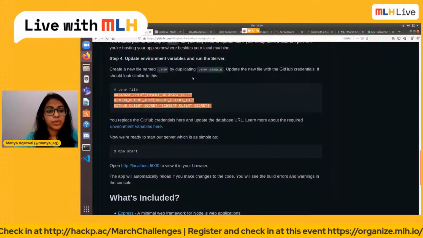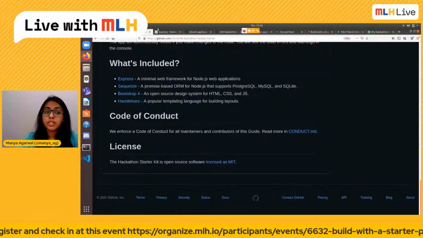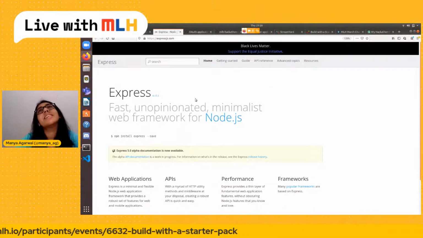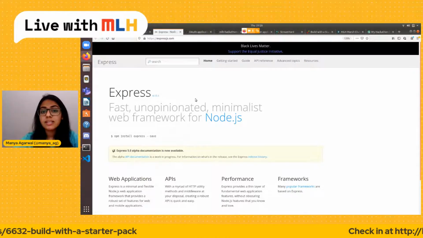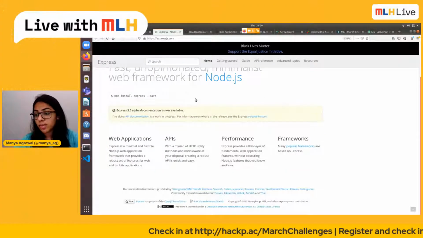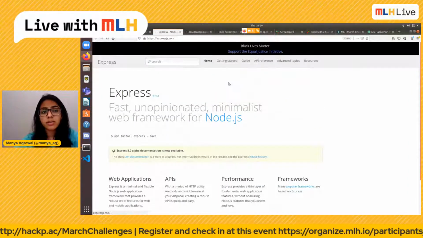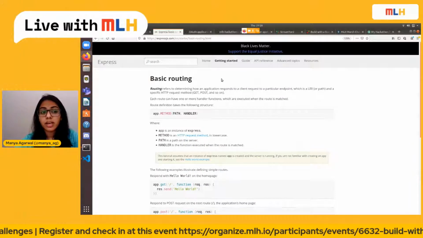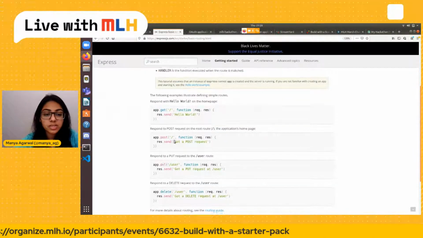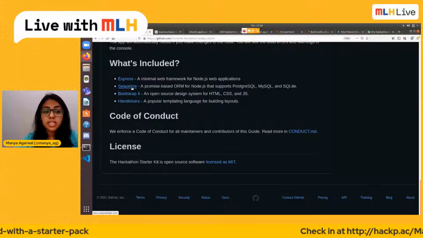So where were we? We were talking about everything that's in here. Yeah, so the main thing that we really want to focus on is Express. It's a very, very lightweight framework for Node.js. There aren't a lot of packages involved with it. It's very simple and gives you an easy way to build your backend servers using Node.js. So the most important thing here would be the way Express allows you to do routing. You have all of this stuff that we will see more in action to give everybody a better understanding of Express. Then there is Sequelize.